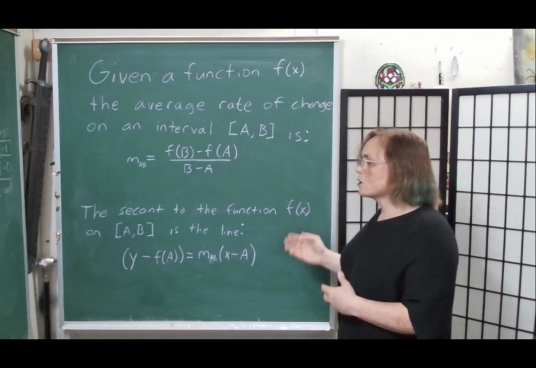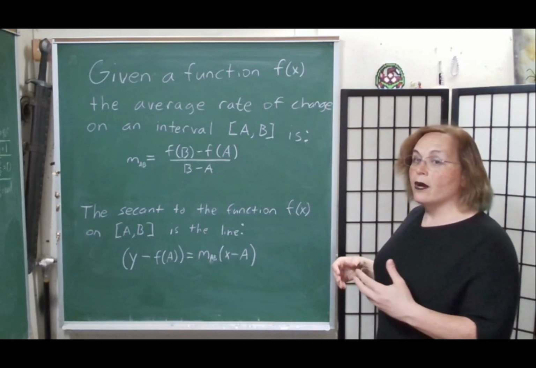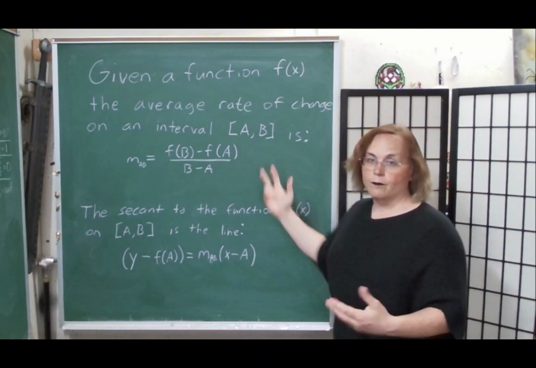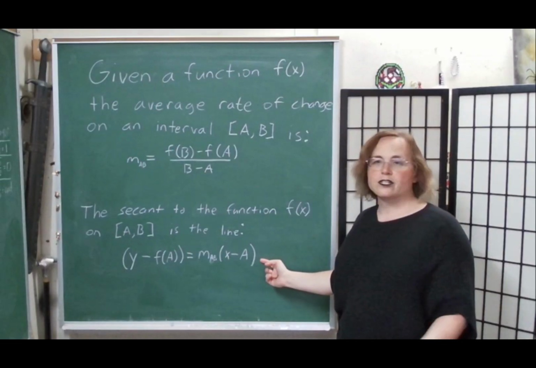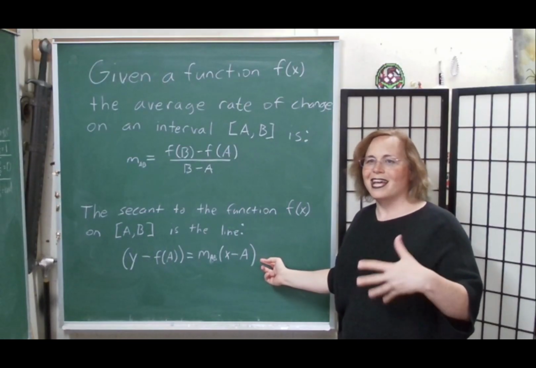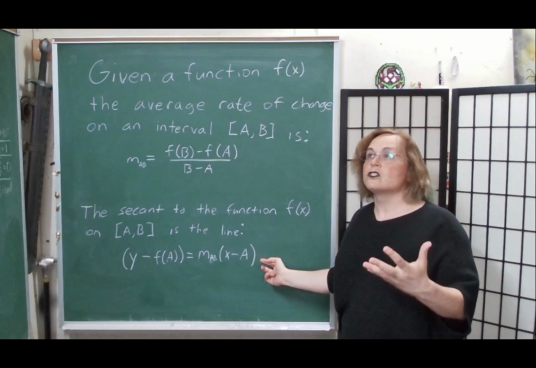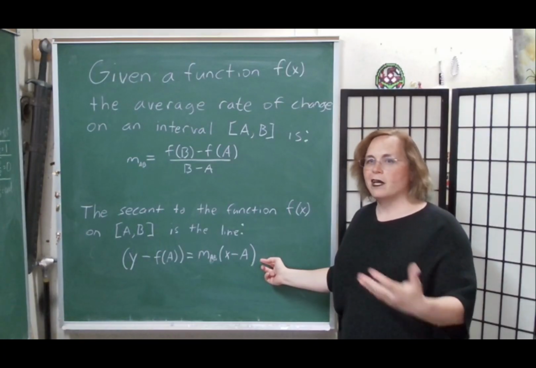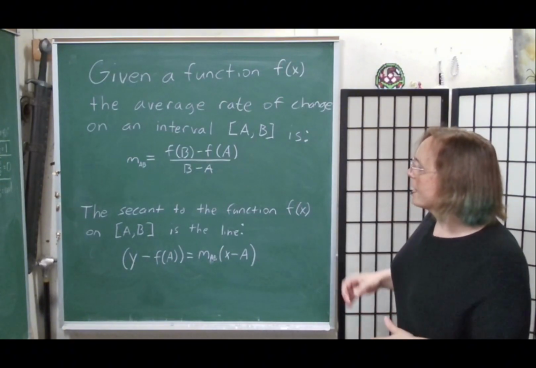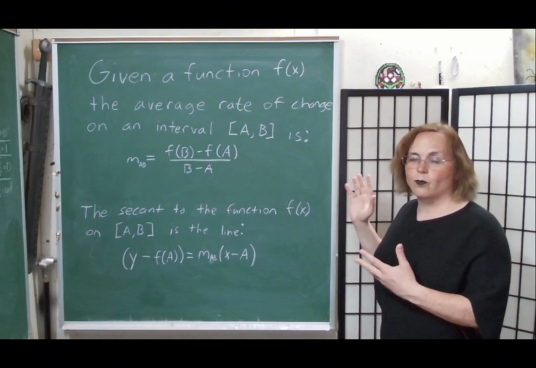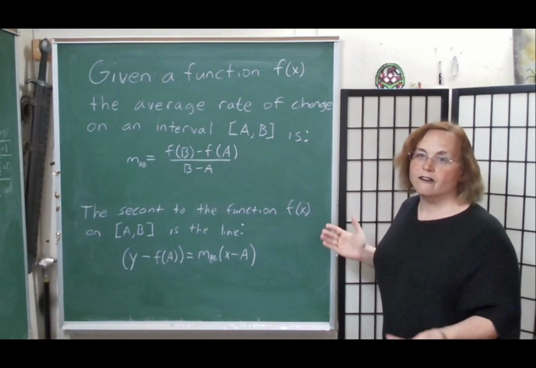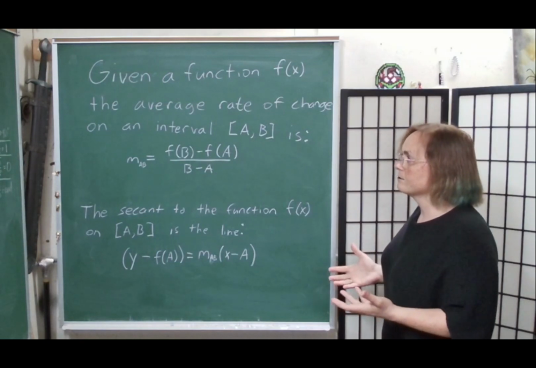And then for the secant, we're talking about the line going through the 2 points on that same interval. And this is simply the equation for a line in point slope form. If you've never seen that before, don't worry about it. It's pretty simple, and if you're used to using y-intercept form, this converts over pretty quickly once you plug your values in. Now, we're going to look at exactly how this works with a graph, and you're going to see that it's pretty standard stuff, and it's something that you're used to seeing.